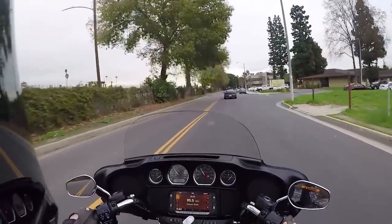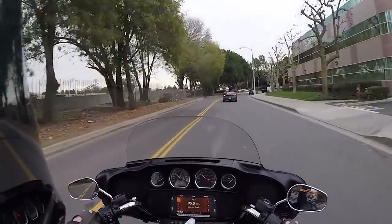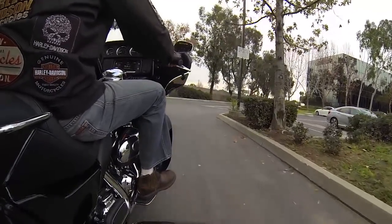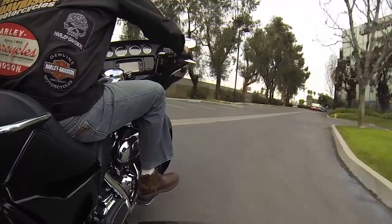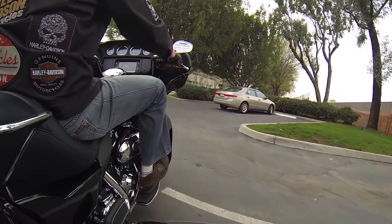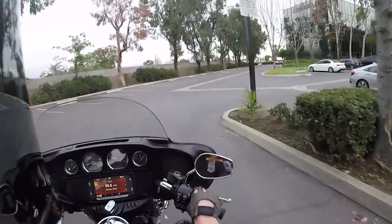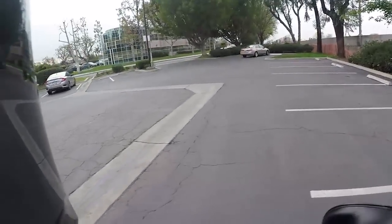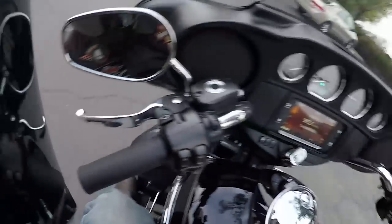One con I found about these trikes is the suspension in the rear end — when you hit large bumps, it isn't that great. When you go up a curb, you really feel it. These bikes have a straight axle, and one thing that really hasn't changed since they were first built in 2009 is that any shock you feel transfers to the other side and the front end pretty easily. You can see in this shot the front end really wobbles when you're going up a curb. That's really the nature of a trike — there's not a whole lot you can do about it.